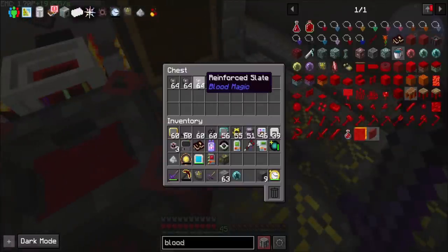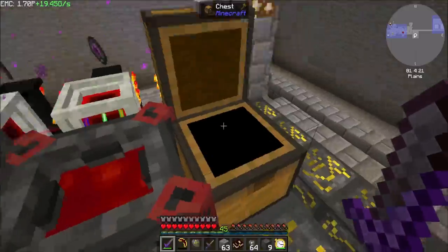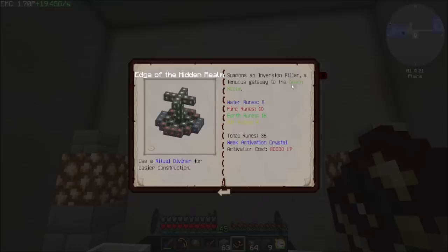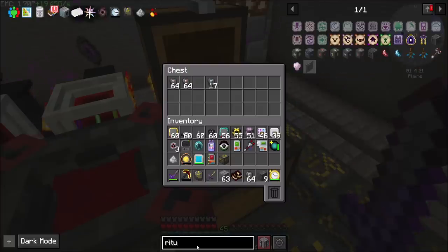So in order to do this, we're going to need the reinforced slates, right? Because what we want is if we get the book and we do the antechamber, let's see. The Edge of the Hidden Realm is the ritual we want to do. And then we go in there and then we'll get our saturated tau, right? Pretty sure that's right. So this is the ritual we're going to want to do. So we're going to want a total of 36 runes plus 80,000 LP with a weak activation crystal.